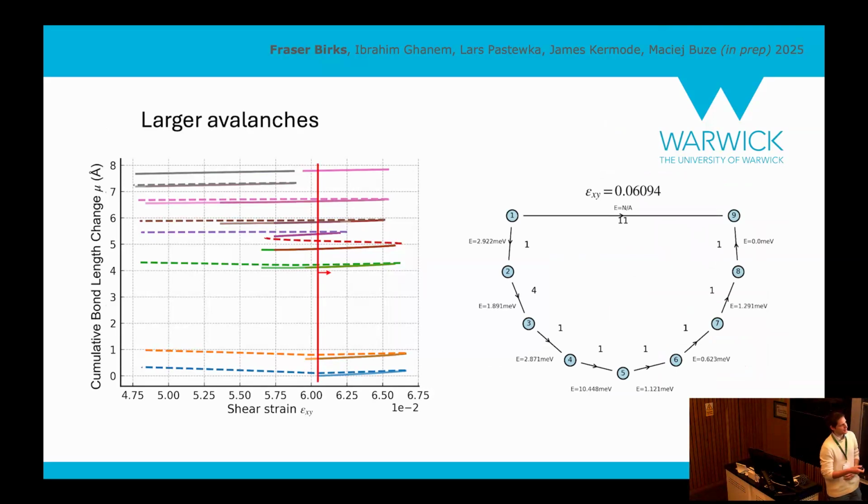So as we increase the strain, you can see that the energy barriers between these different state transitions are falling down to 0. So it's like 1 to 2, for example, would be this line to this line here. And at the point the avalanche happens, which is here, you can see that all of these barriers are 0, and this guy's the last one to fall to 0. And that means that in the quasi-static simulation, you go right around this loop to the final state. But we know that all these intermediate states did exist, right?